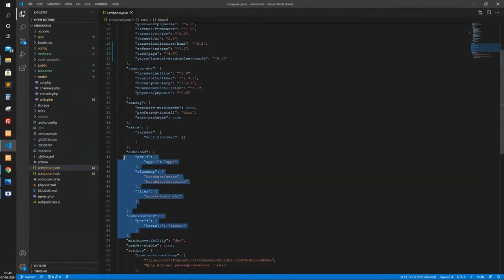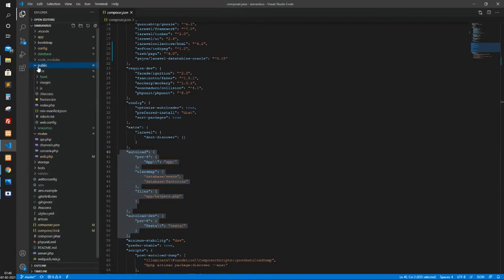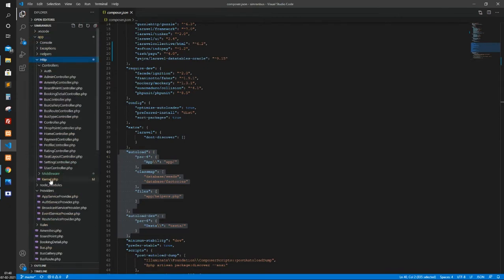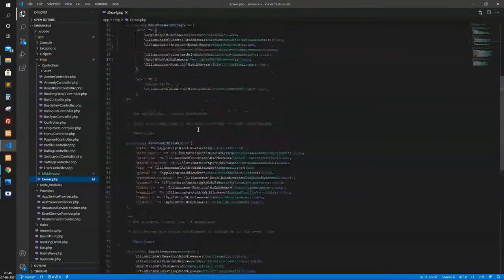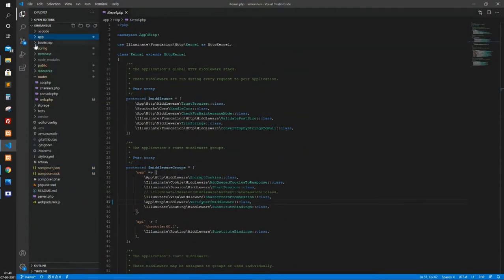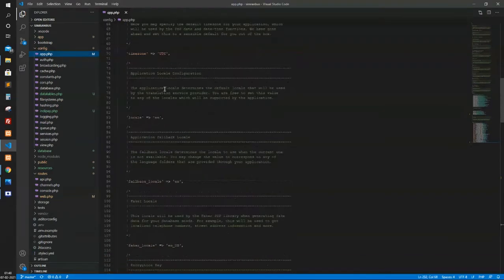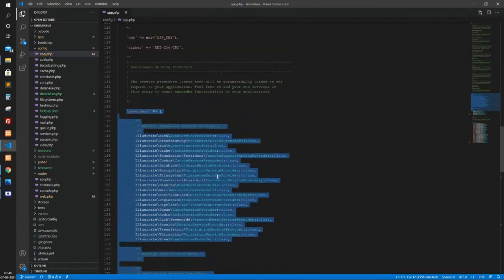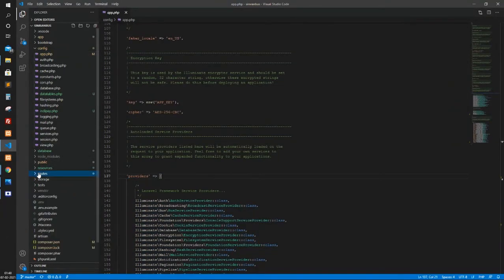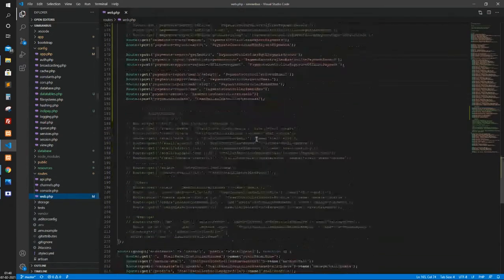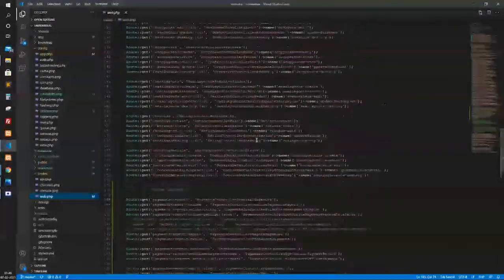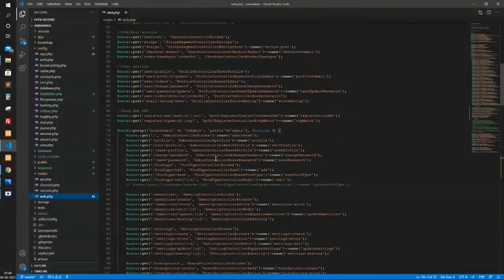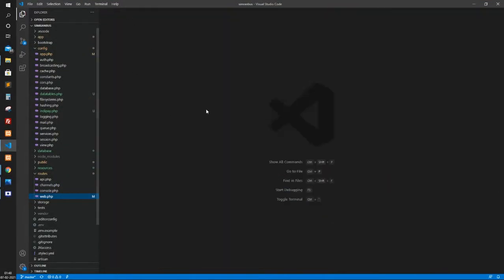The request life cycle has to process through a bunch of terminology like autoloader, kernel, service providers, dispatch request and routes.